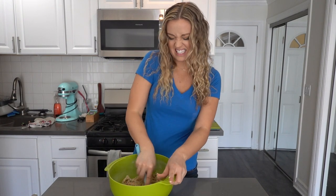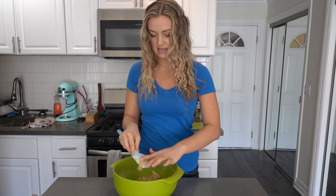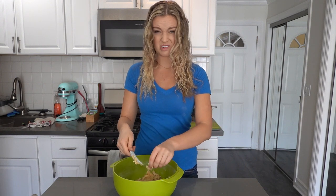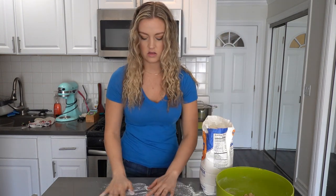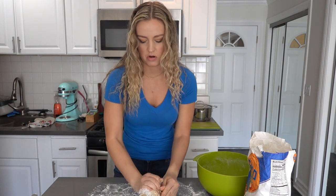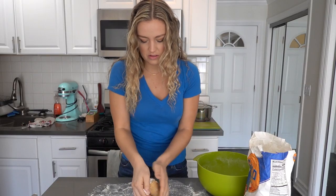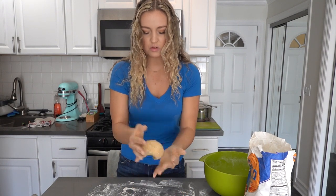We're almost there. It's kind of sticky — it hasn't really stuck together yet but I think that's okay. It said until it's almost combined and it looks like it's almost combined so we're gonna stop there. Now the fun part — we're going to flour our surface, get it nice and coated. And now we're just gonna knead our dough until it's smooth, combining any particles that weren't combined when you mixed it. Mine's really sticky so I'm just gonna add a little bit of flour. We've got our little dough ball and now it's time to roll.